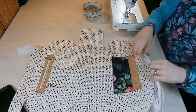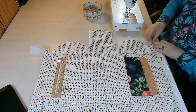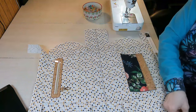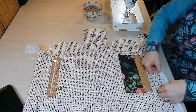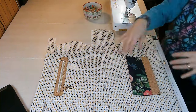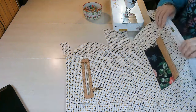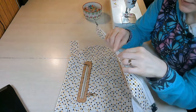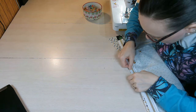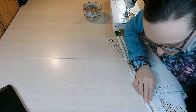So you have this one edge with the zipper attached. I'm just going to press this down with my finger, because now we're creating a tube, and I won't be able to press that down as nicely after. Okay, I can, but it's going to be a little bit more difficult. So we're going to remove this paper backing from this side now and bring this end of the zipper tape that doesn't have anything attached to it up to the top edge here that has nothing attached to it as well, and line them up. So line up those top edges all the way across, those top raw edges.